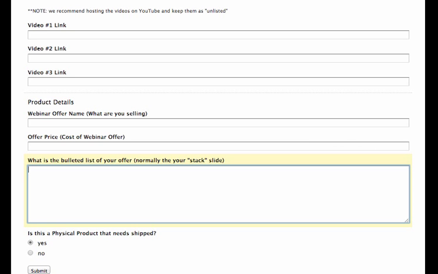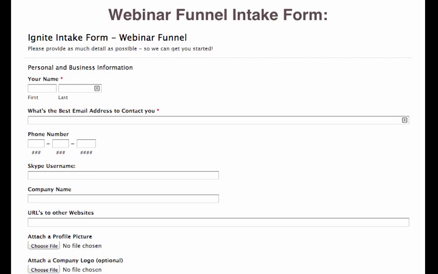So that is the process. Go and fill out the webinar intake form. It's probably going to take a little while to get this all together. I would rather you spend a day or two making sure you've got all the assets and the pieces, and then come and submit it, as opposed to submitting partially and coming back later. Don't do that. Spend some time and energy putting this in, because the more clear you are and the better things you give us, the better job we'll be able to do on our side. And that's the game plan.